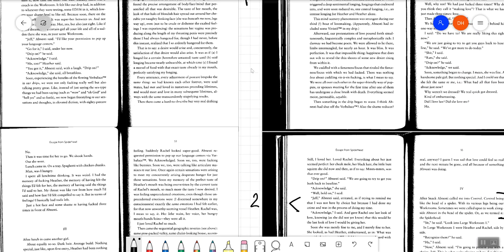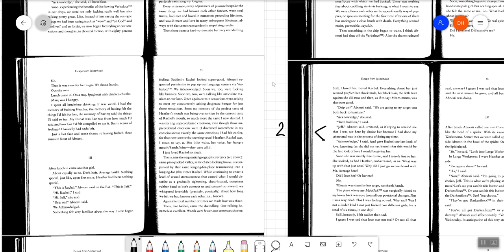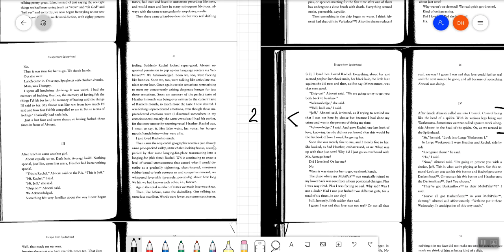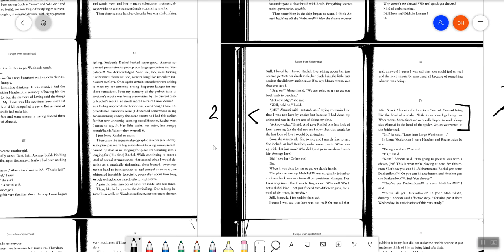So, skip ahead. Here, this is where we get a very clear indication as to what Jeff needs, okay? What is the moral question of Jeff, of this story, okay?